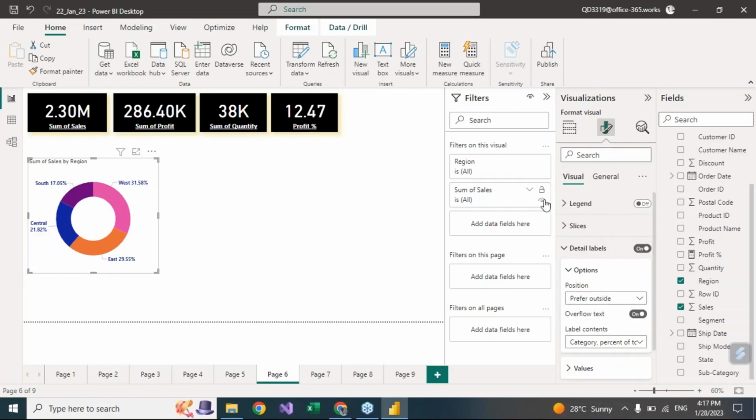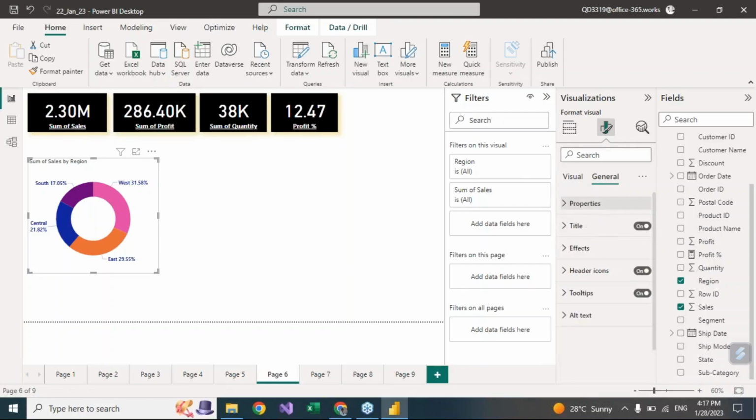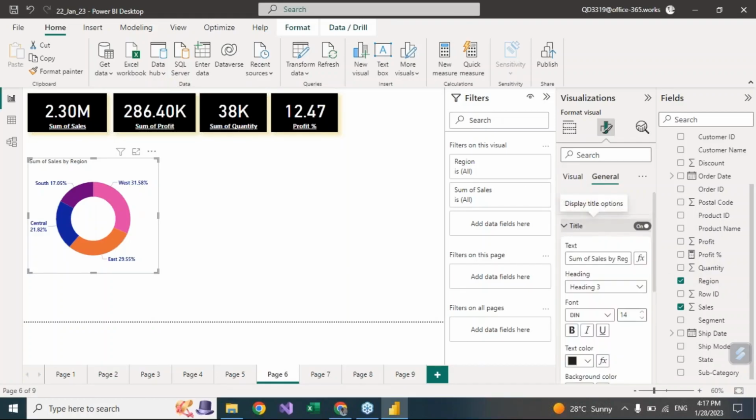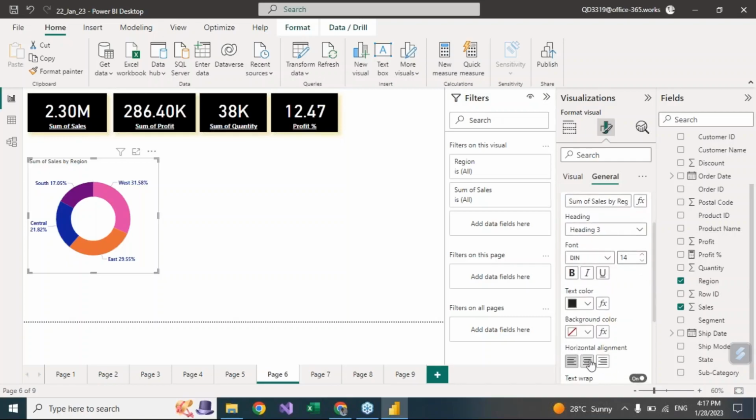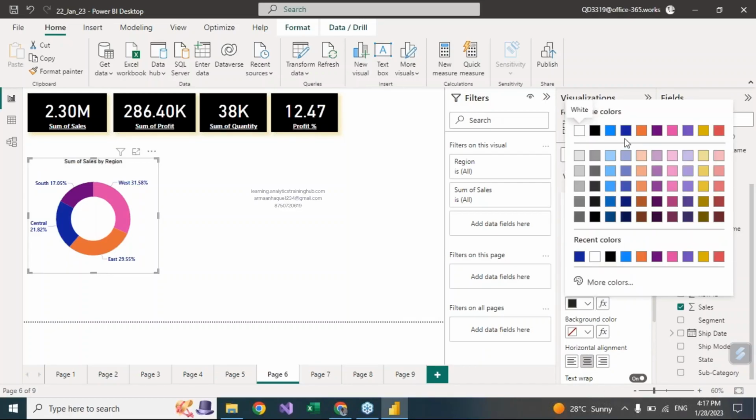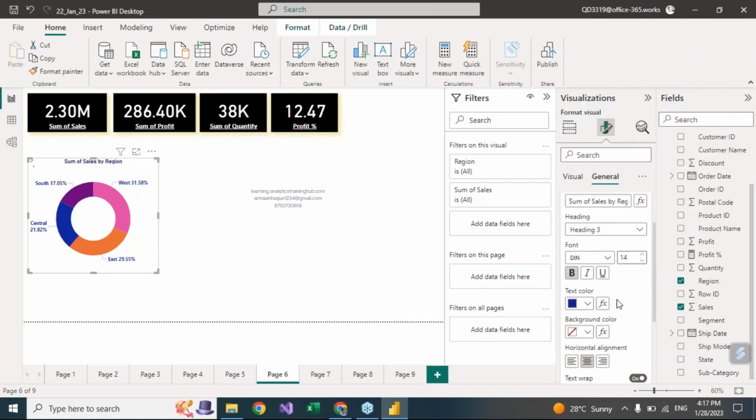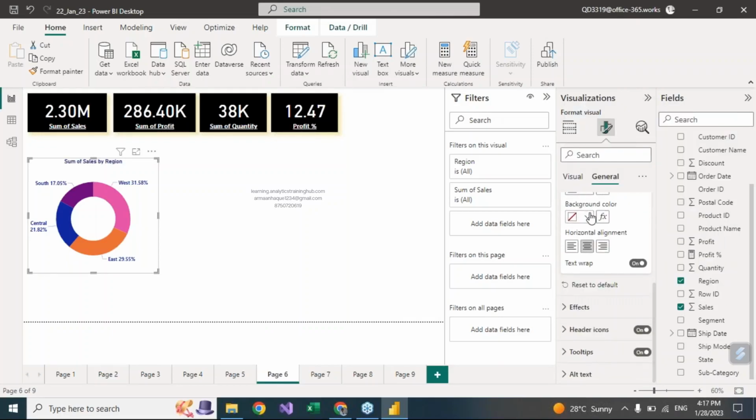Cool. Now what I want is the title. Let us keep it center aligned. Sum of sales by region. I want to make it bold. I want to have a different text color. Back.